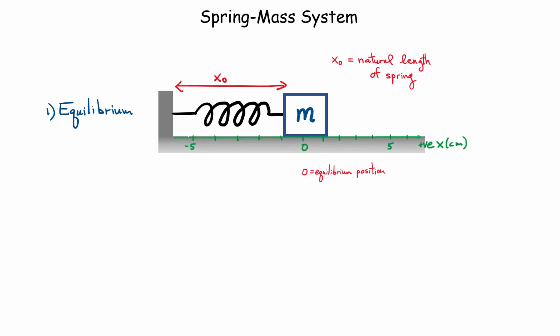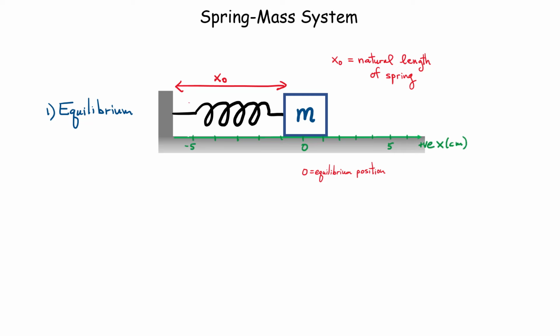All right, so we start with just our spring mass system here. I've set it up in the horizontal direction. I have a spring that's connected to a wall which can't move, and then I'm connecting a mass, M, to the other end of the spring. Now this spring has a length, which we call the natural length of the spring. When you set it up on a tabletop, for example, it's going to have a specific length. That's a parameter that may come into some problems.